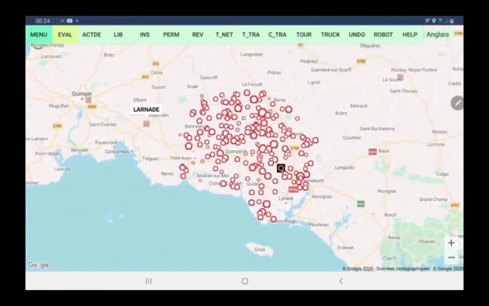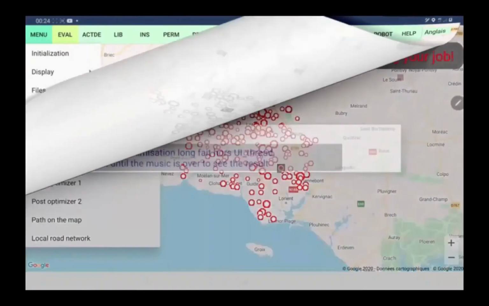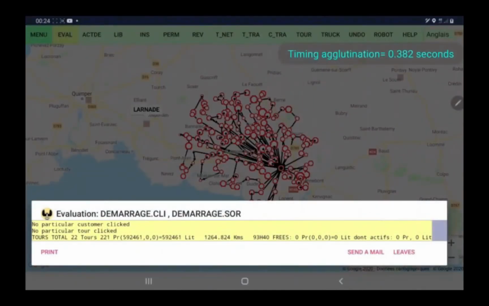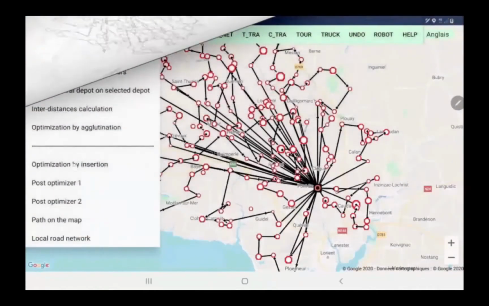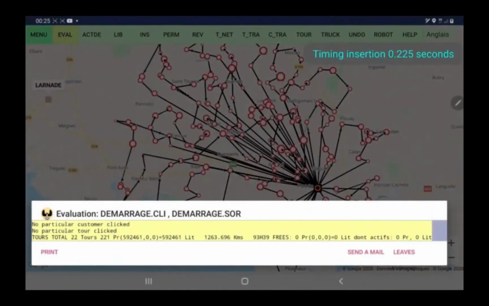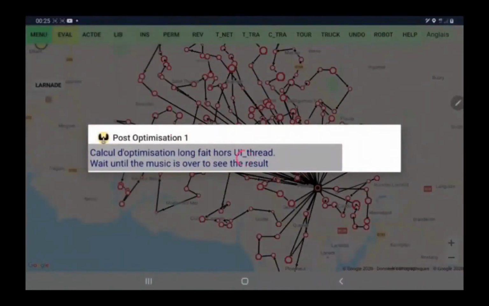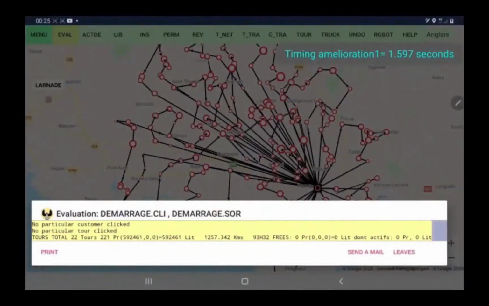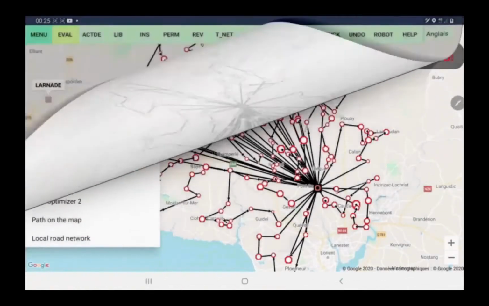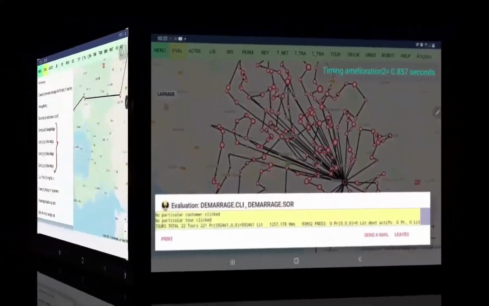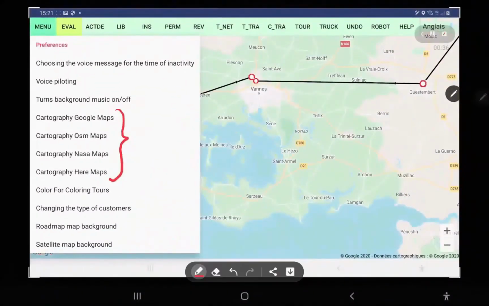Operations such as network analysis, global tours synthesis and post-optimizations are processed in only a few seconds, as can be seen in the upper right corner of the screen, despite the fact they require heavy calculations on the road network. The strength of this fully integrated software comes from the use of a very fast network structure coupled with the data residing on the device in order to avoid bandwidth lag due to downloading.